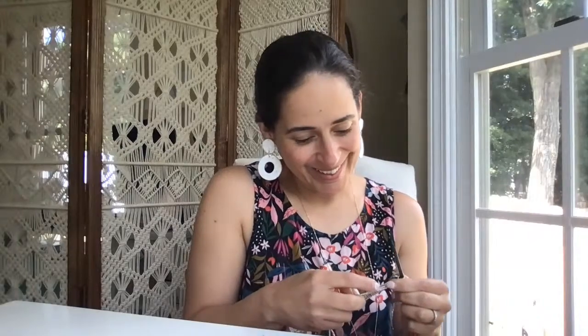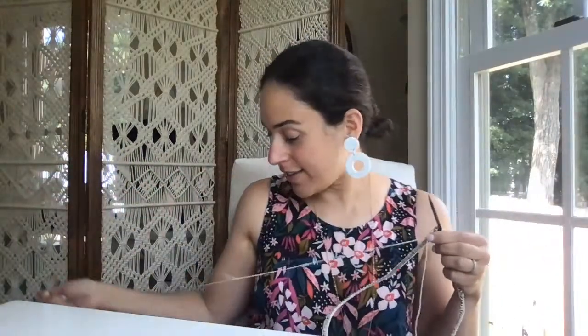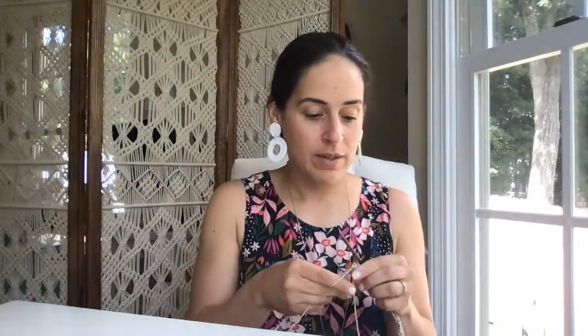I sing while I knit. Anyone else? I always knit with the tail accidentally. Okay, starting. So it's a knit. My pattern starts with a ribbing at the bottom, and away we go.